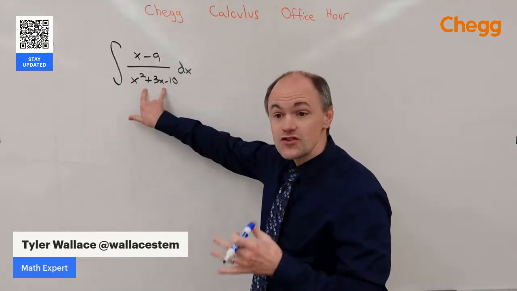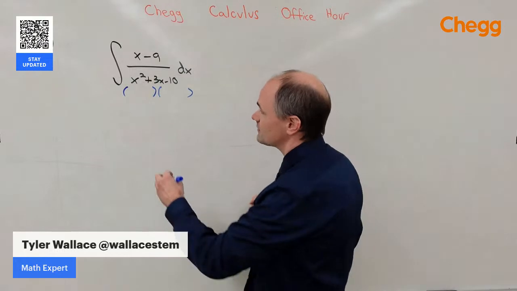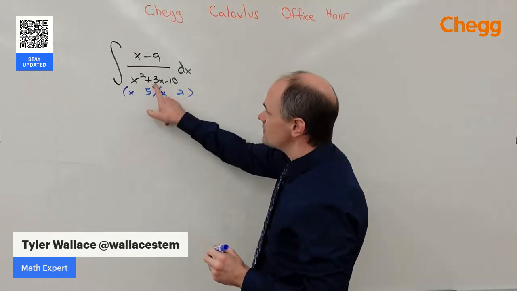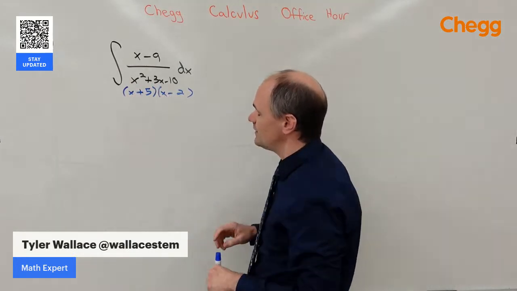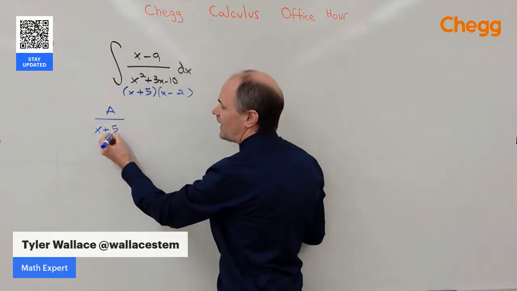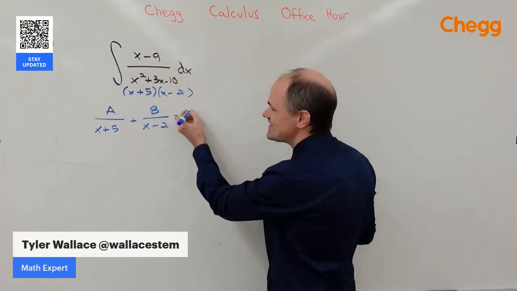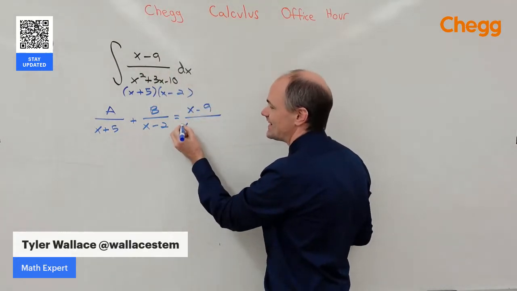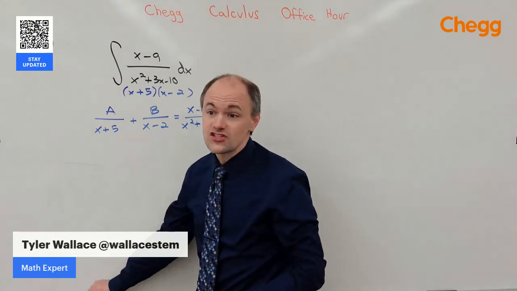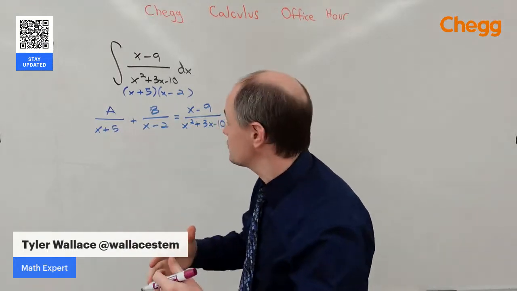The way we're going to do that is we're going to first factor this denominator. We have to figure out what factors x squared plus 3x minus 10. Well, x squared is x times x, and 10 is 5 times 2. To get them to add to 3, we're going to have a positive 5 and a negative 2. So we're going to split this fraction up so that it's something over the x plus 5 plus something else over the x minus 2. We want this to be exactly the same as our original fraction, x minus 9 over x squared plus 3x minus 10. We're going to solve this equation by multiplying through by the least common denominator, and that's going to give us something we can solve.